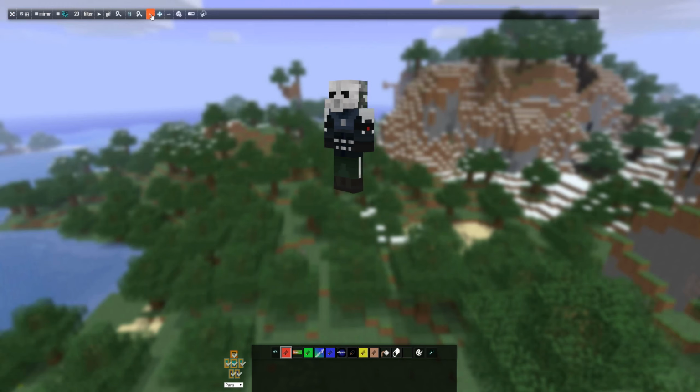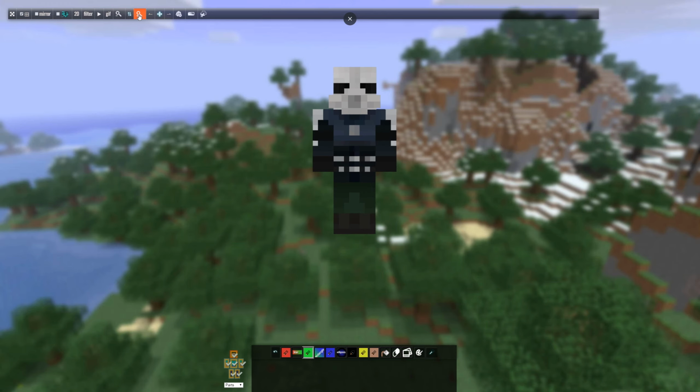So we can move and rotate with these buttons up here at the top, so you can really see what you're working with. And you can determine what layer you're really going to work on first. So can we zoom in? I want to zoom in on this bad boy.